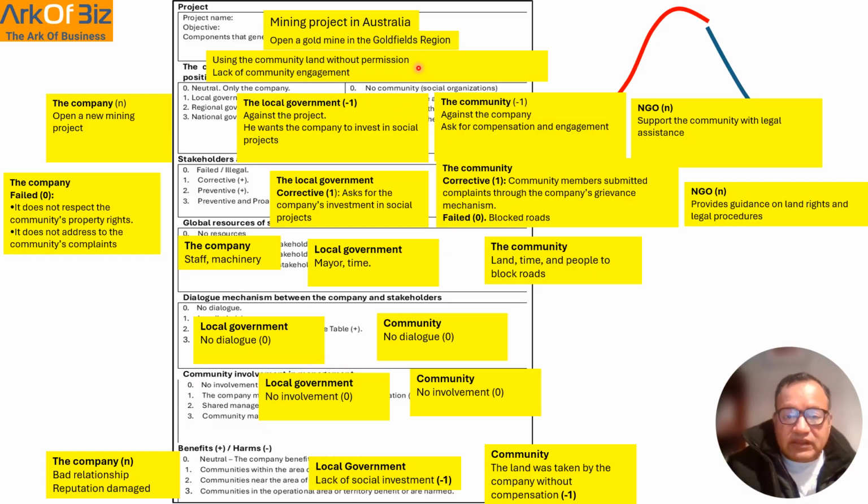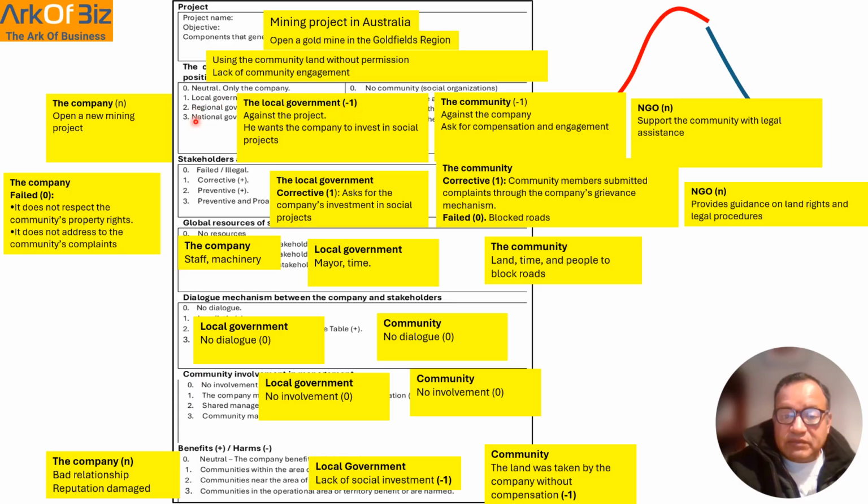Remember the company in Australia, they have this analysis in the ASEC tool. Let's calculate the SLO level. In the company and government position, we have the company and the local government. The company is neutral, and then we have only the local government that is opposed to the company.